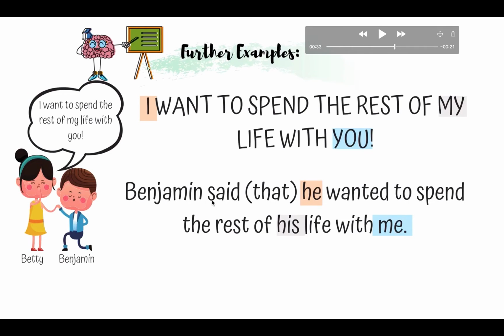So Benjamin said that he, because we're talking about Benjamin, not Betty. Because Benjamin is the boy, is the person saying these words. So Benjamin said that he wanted to spend the rest of his life, because the life is belonging to him, with me. Because Benjamin wants to be with Betty, and if I am now Betty, then he wants to spend his life with me. Okay, hopefully that's clear.